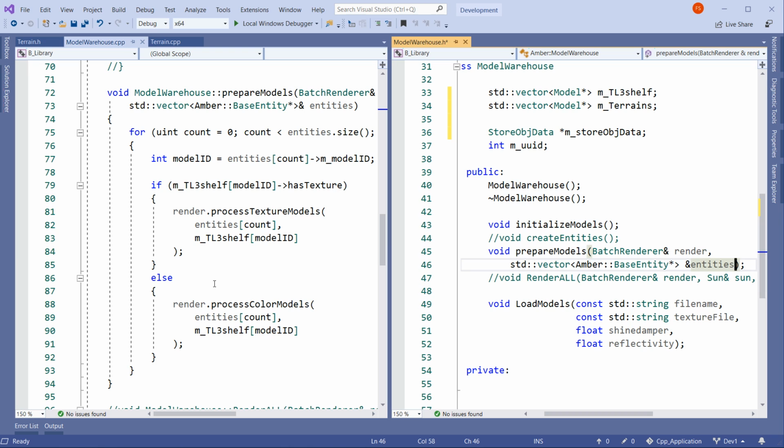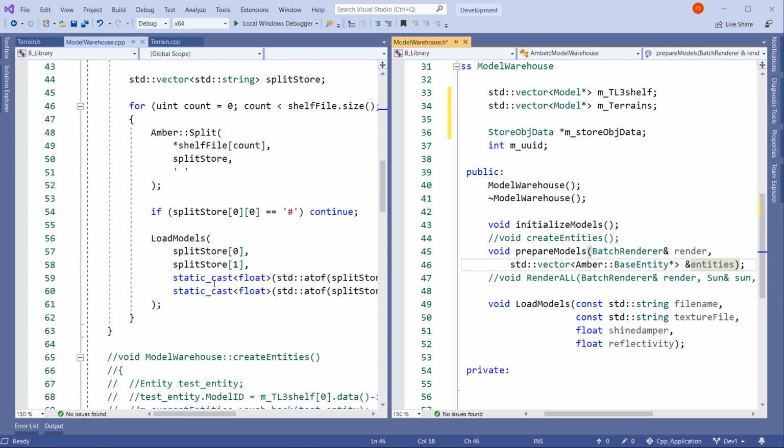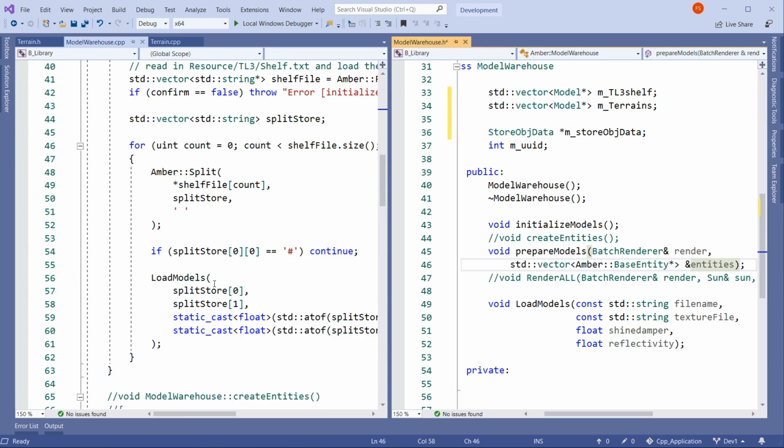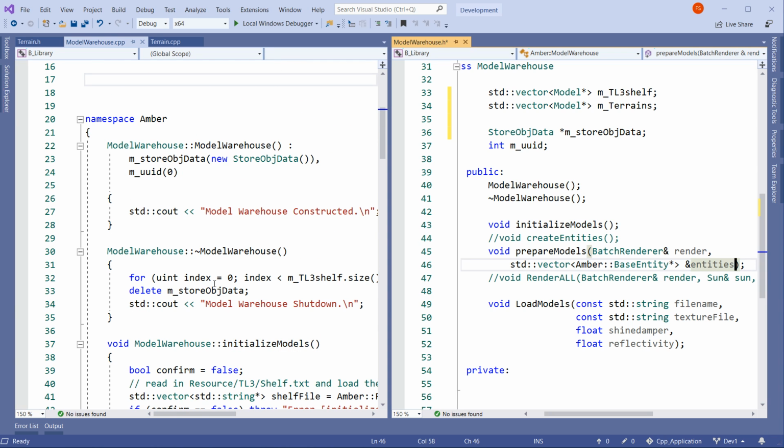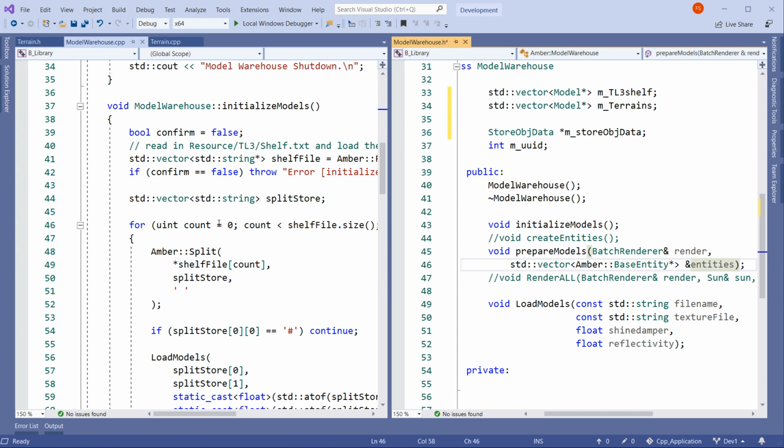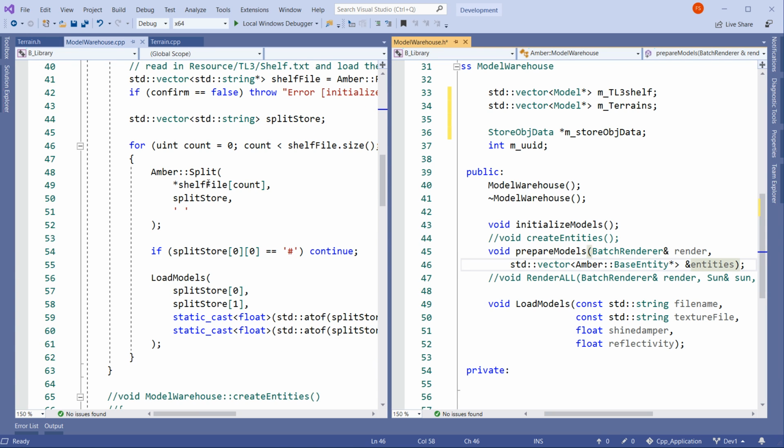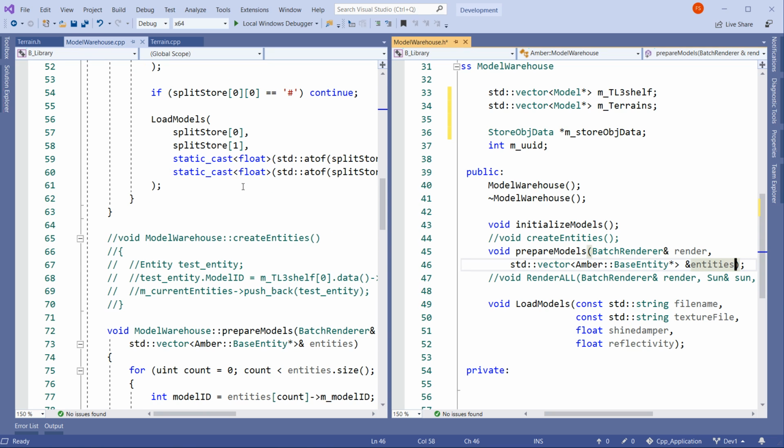So we're going to break the rules. The terrain should be created here. Somewhere. But it needs a location. So it's in initialize models. It's in here. Where this one actually gets all the models and loads them. Okay. I think I've got it.